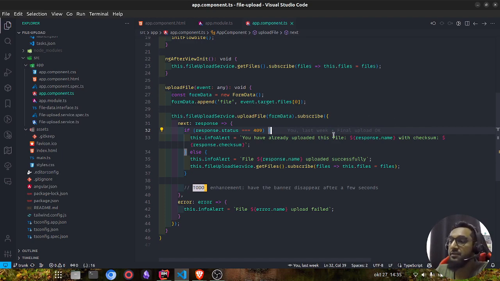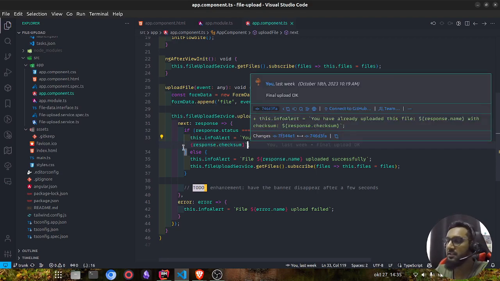Nothing extraordinary. Just that you want to use this structure when you use subscription with Angular, and you have to have your next and your error. So if there's an error, I put the error name, and otherwise here I'll check the status. If I have this status, I'm going to say that, like you saw in the demo, it's only that.